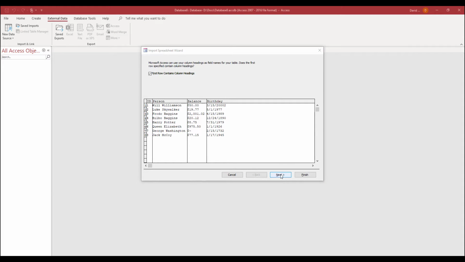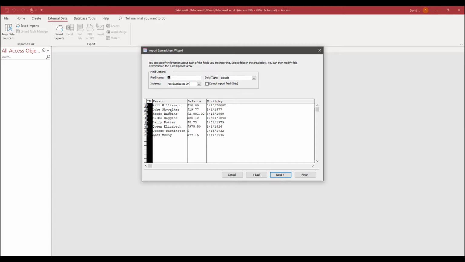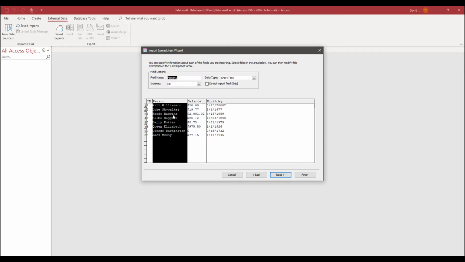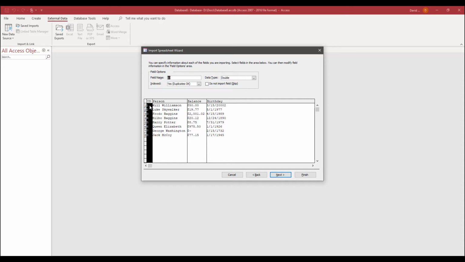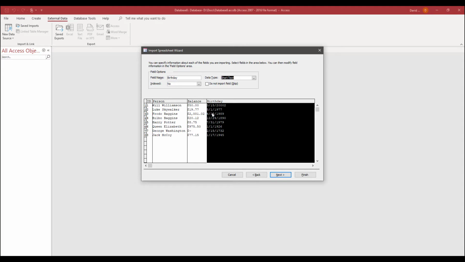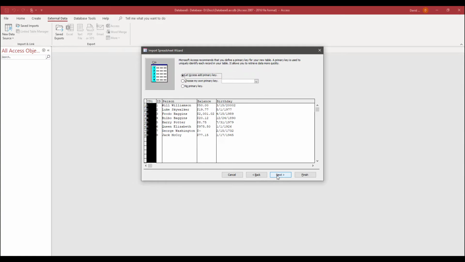Anyway, we're going to go to next, and we're going to make some choices here in terms of do we import a column or not, and what data type. Usually Access picks the right type by default. This is going to be a number, this is going to be text. It recognized this as currency because I had it as currency in Excel. Now, I had this as a date type in Excel. Well, Excel doesn't really have data types, but I had it formatted as date type in the column. But it says short text. I don't know. Let's switch it to date with time, because that's what it is. It's a date, right? Or is it? Let's see.